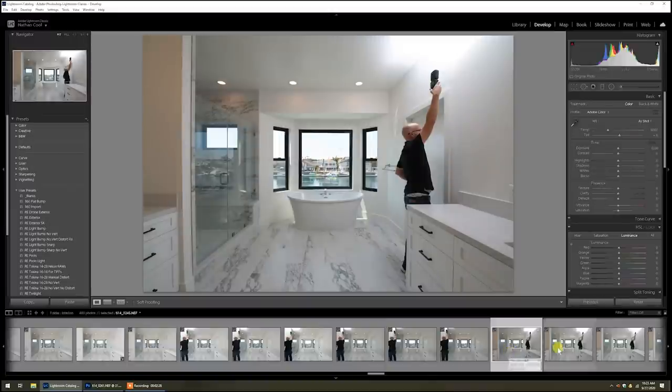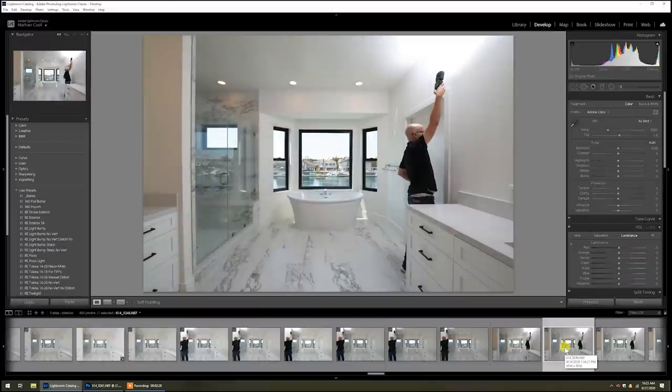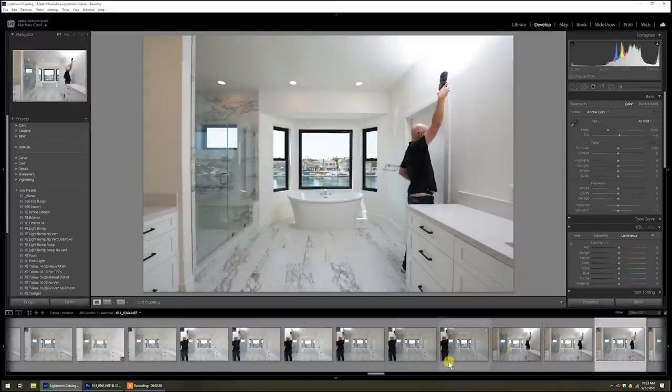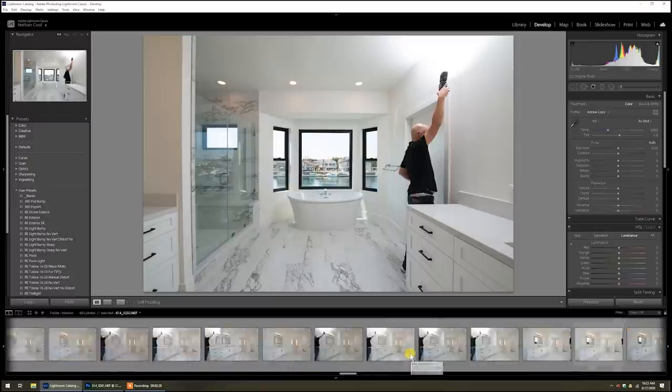I do each side like that. And it's just kind of a habit when I'm doing luxury homes, I might need it. And I knew this going into it because prior shots showing a longer area of the bathroom, I did it. Let me show you an example why I did this.